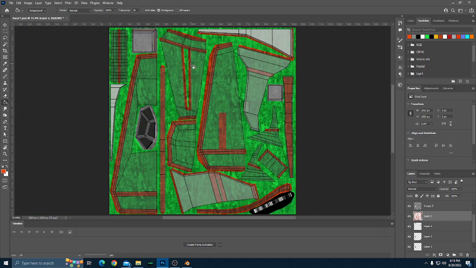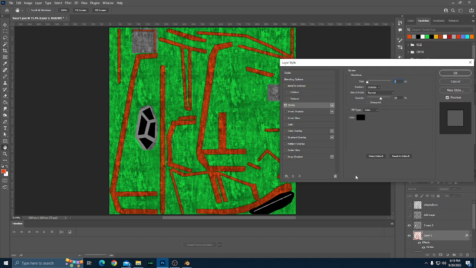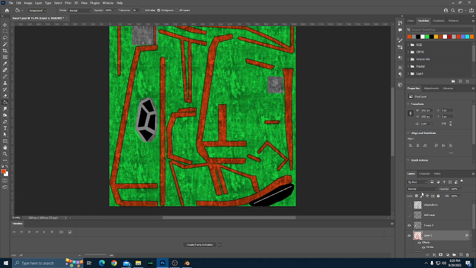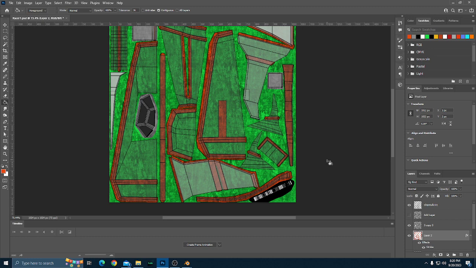While I'm here, I do think I might go ahead and just put that outline on, just to kind of get an idea of where all of that goes.